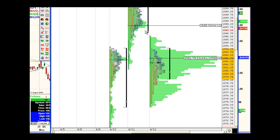I don't think it's been present at the institutional level, and I don't think it's been present even at the longer term retail level. I think there are a lot of people on the sidelines not getting involved in this rally, and that's why confidence is essentially low. Even though the market chugs higher every single day, click, click, click, that doesn't mean the market has good confidence, because it moves up in little fits and starts and backs and fills. And when it sells off, there's no confidence on the downside, because the breaks are of the liquidation break nature: there's no acceptance lower, just a spiky move down, and then they get bought back up.